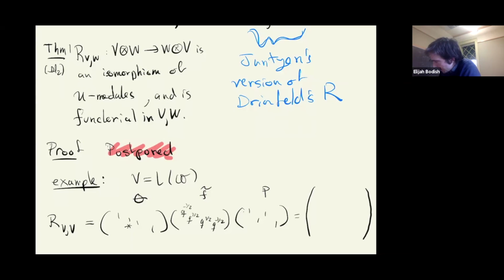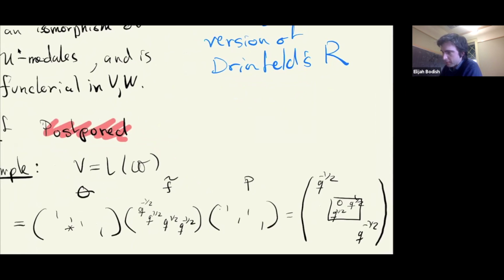I can't get rid of these q to the 1/2s. I've got q to the negative 1/2, and then kind of a middle 2x2 block matrix. There's a 0 here, I've got q to the 1/2, q to the 1/2, q to the negative 1/2, and in the bottom right-hand corner I have q to the negative 1/2 minus q to the 3 halves. So there's a slightly messier version of the element theta that we had above, permuted by the element P, and then scaled somewhat by these powers of q to the 1/2.